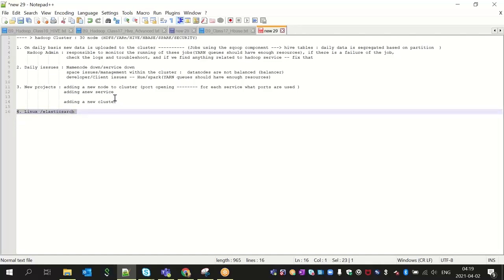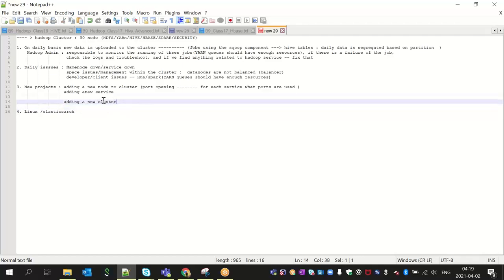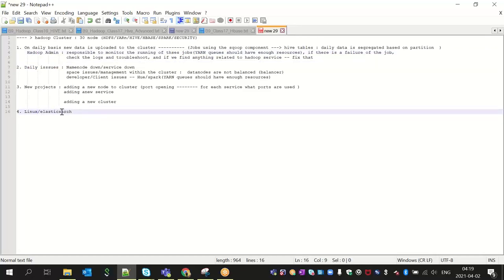And to become a good admin, have your theory sorted and have good hands-on experience in your Linux environment. You should be a master of Linux to be a good admin, I would say, because even in Hadoop or any other Linux-based service, you will be using a lot of Linux commands only. So this can also be your daily task. Let's say there is some Linux troubleshooting. You might not always go to a Linux admin. You might have to do it yourself also.